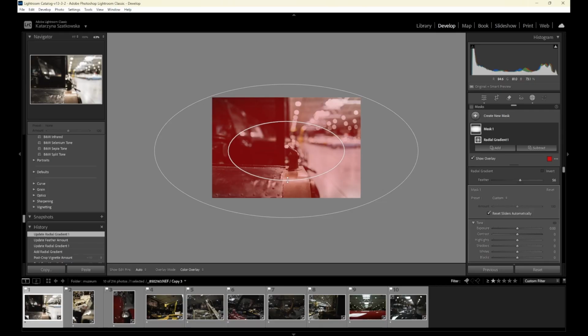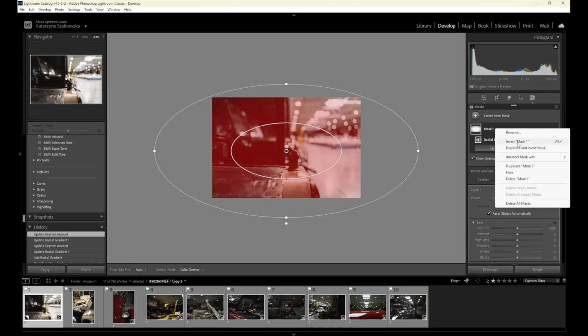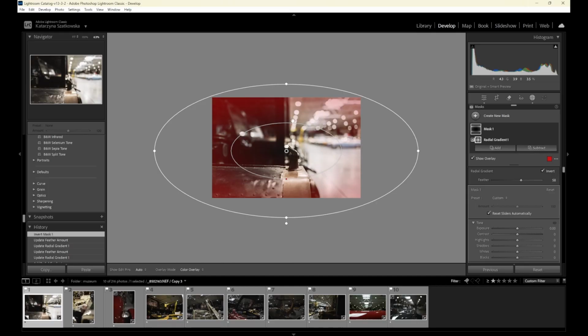Maybe not that much. And now all we have to do is invert like that. And what you do only affects the sort of mirror image of what we did. And yeah, we simply can look.